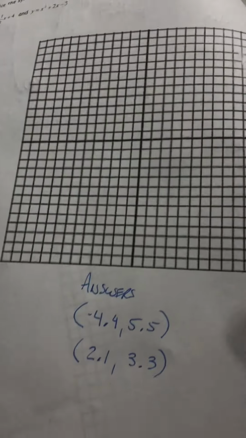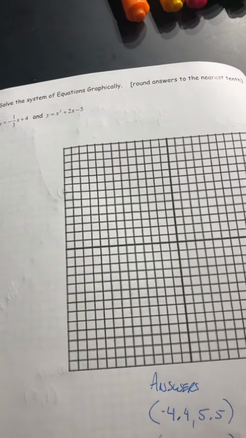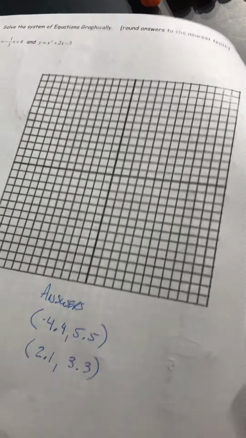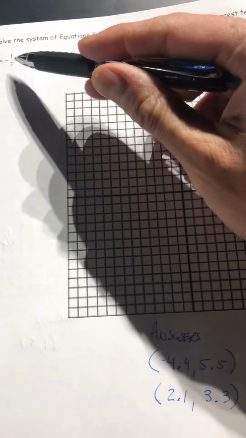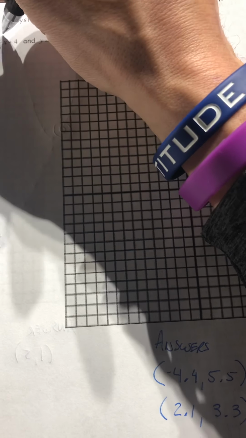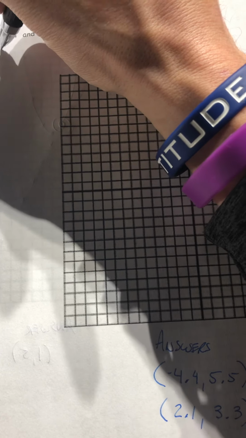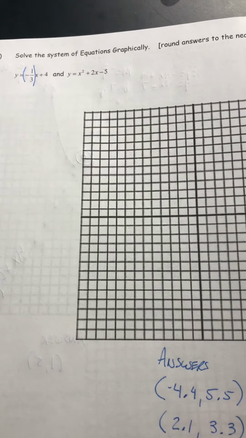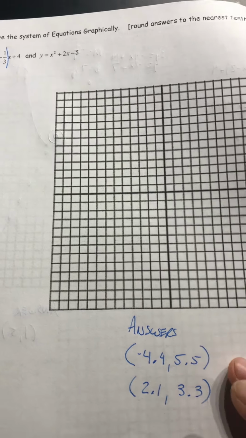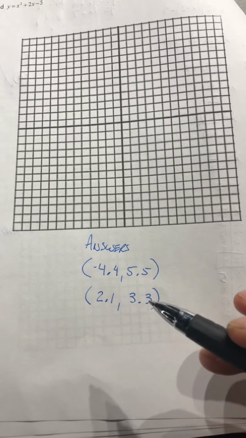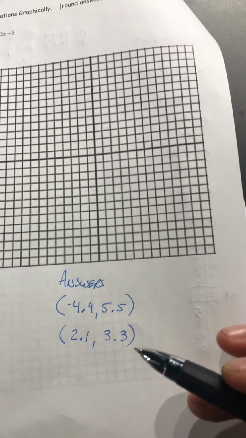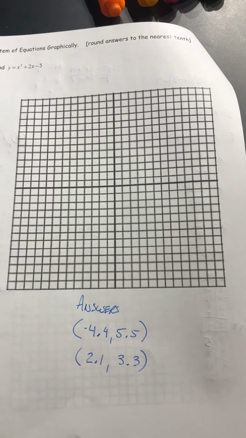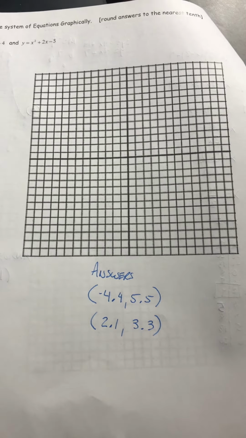Please take a look at the next page. For your homework tonight, you are going to be doing the warm-up, graph number 1, solving graphically, and you're going to be doing this one as well. For this one, you have a line, and y is already by itself. Just make sure that you put this in parentheses, and then the x in your calculator, and then your parabola. And these are the answers. So you'll be able to check to make sure that you got these answers, and it's rounded to the nearest tenth. So once again, the warm-up, question 1 and question 3 for your homework.